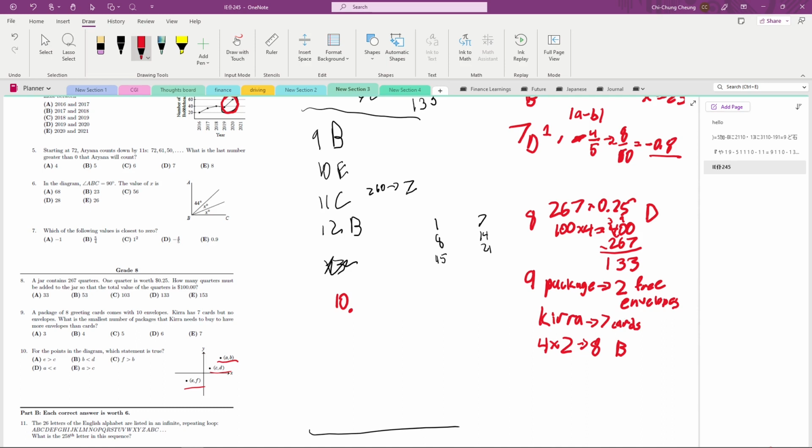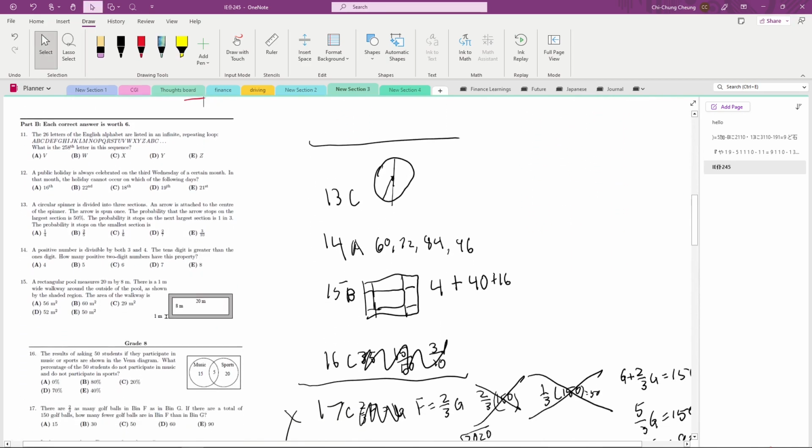E larger than A, E larger than C, no, it's this point and that point. B smaller than D, no, B is at the largest point. F larger than B, no, it's smaller. A less than E, no, A is the largest one. A larger than C, A is the largest one, and then C is the second, so A larger than C, which is E.